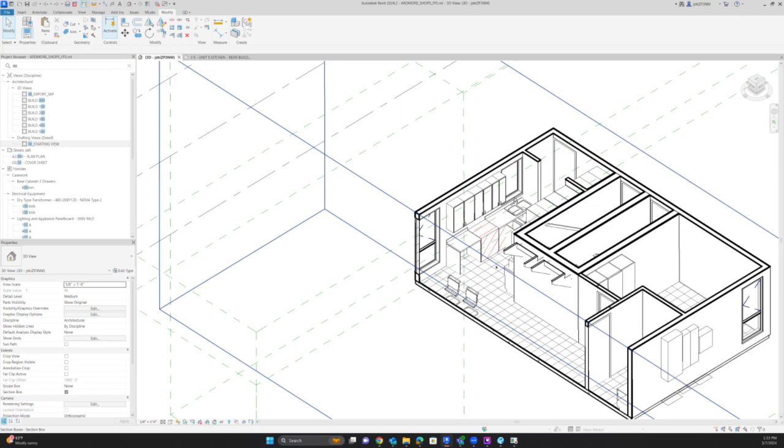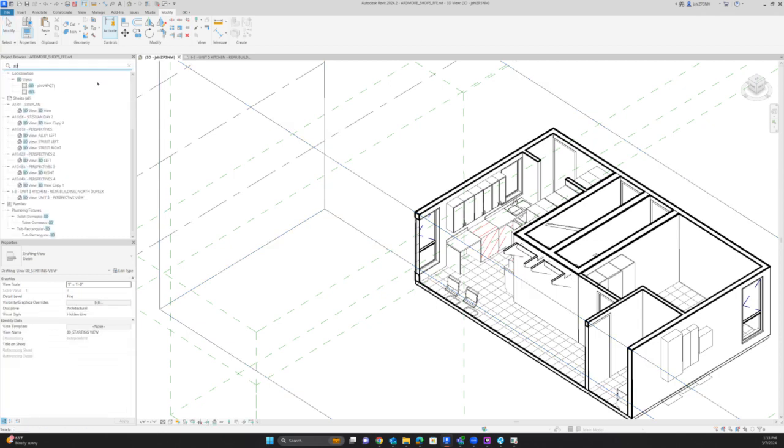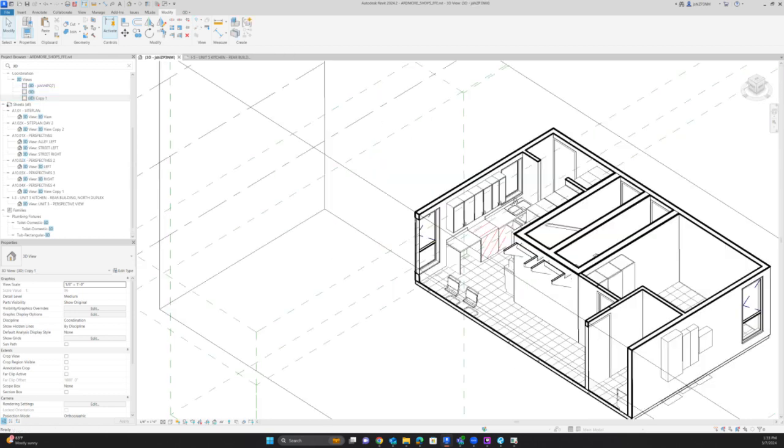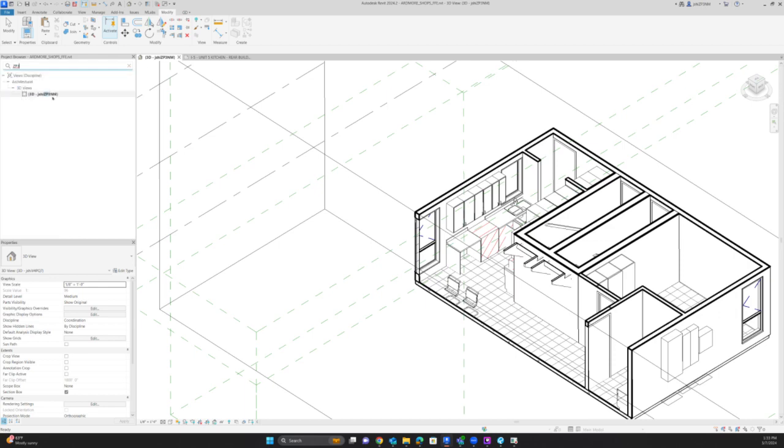Okay, alright. So, actually, because I have this, I didn't have the 3D at that time, so you can see how when I pulled the 3D view, there was nothing. Right. But I can do this now, so I can go 3D. I'm going to duplicate this one, not this one, not this one. It's P3. Okay, so let's duplicate this one, and we're going to call this Unit 5 Kitchen.